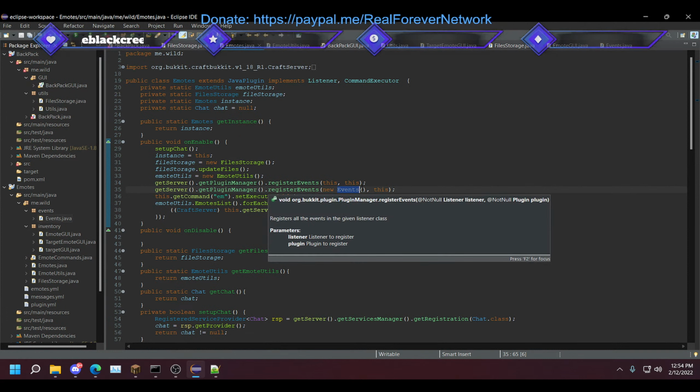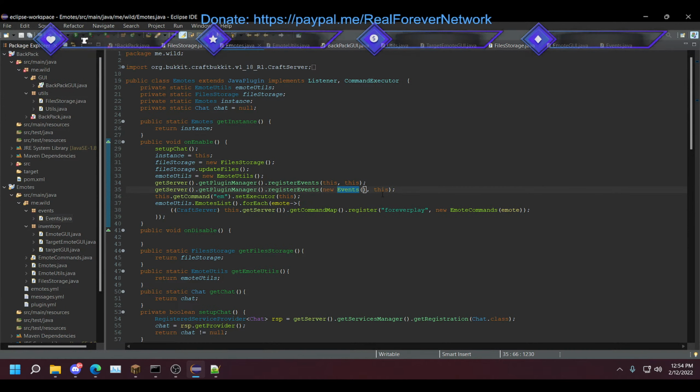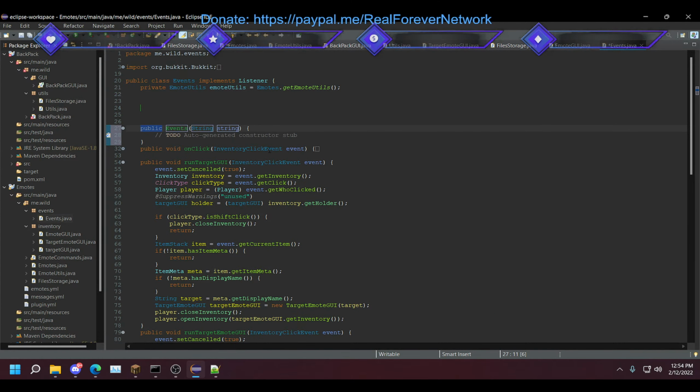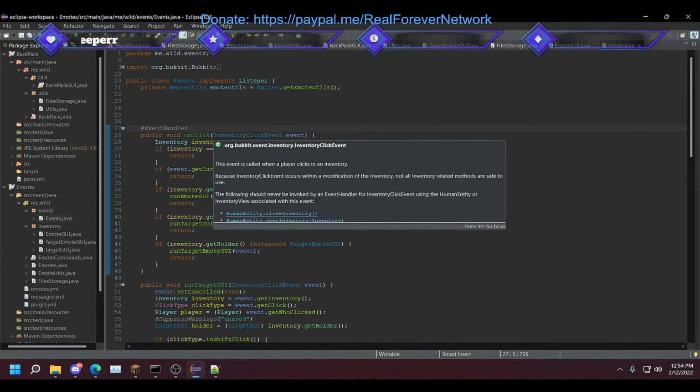We've got that. String key. So, yeah. Just wanting to create that.